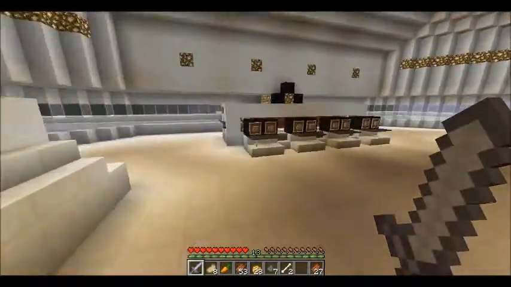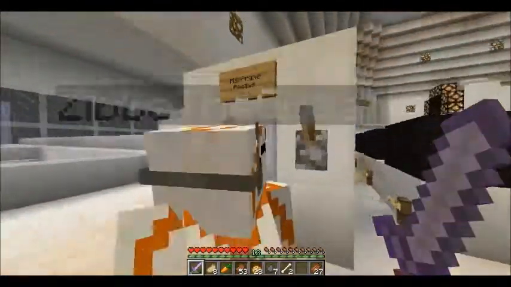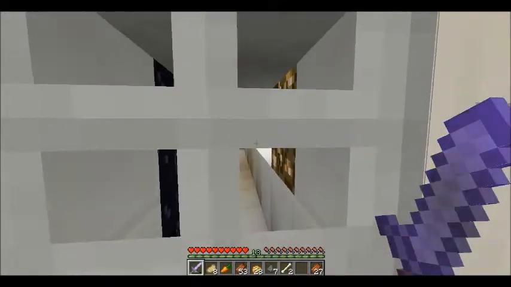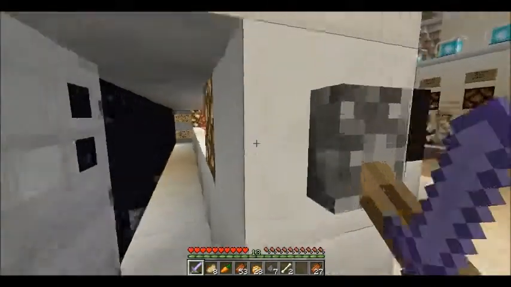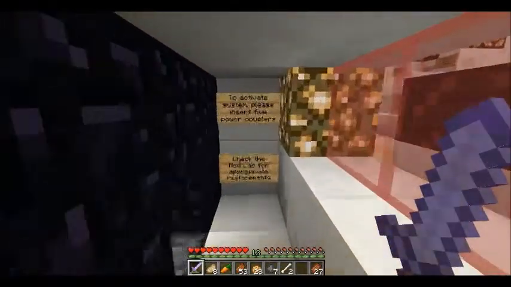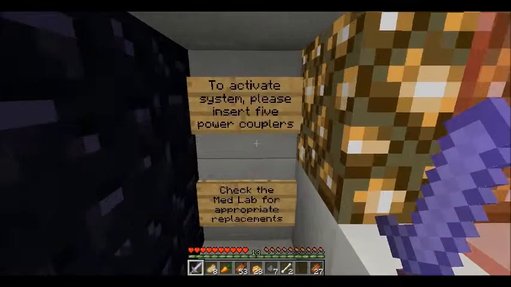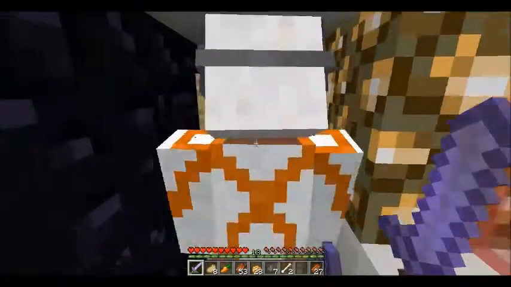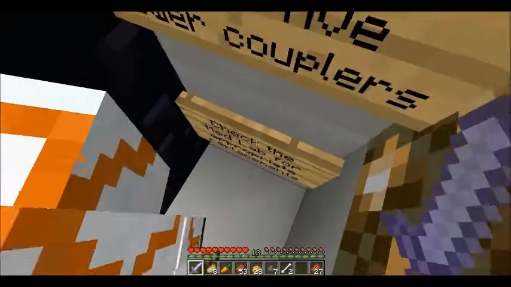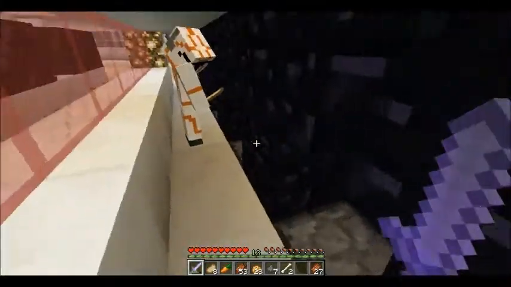Alright. Here, I'm gonna just look around first. Mainframe access. I don't think we should go there yet. I want to turn on the armory. The mainframe looks like it might be Benson stuff. Wait, it doesn't look like anything. To activate system, please insert 5 powered couplers. What's this? Oh, no, that's a space crystal. So, I guess we're gonna have to find those. Check the med lab for appropriate replacements.